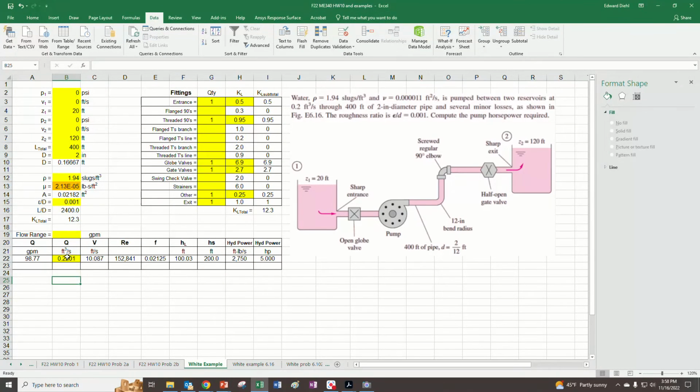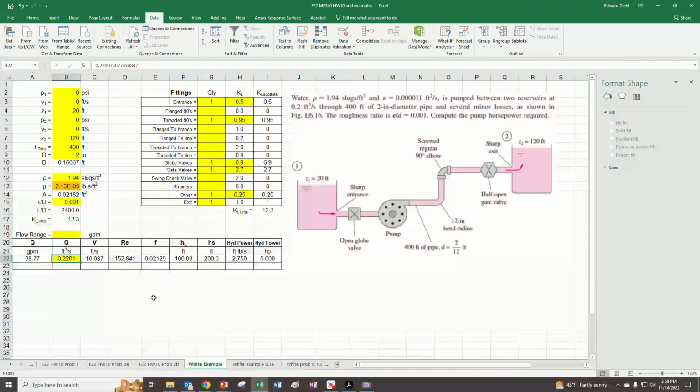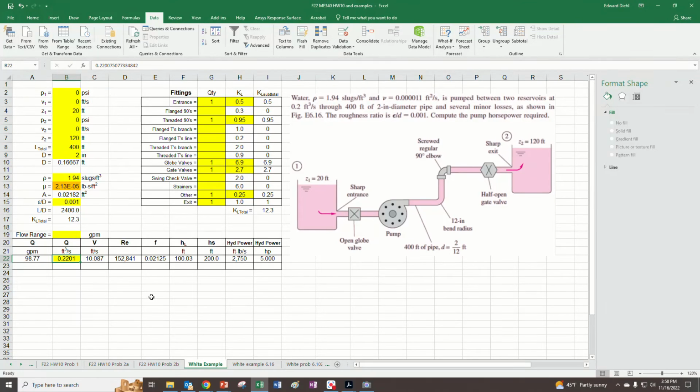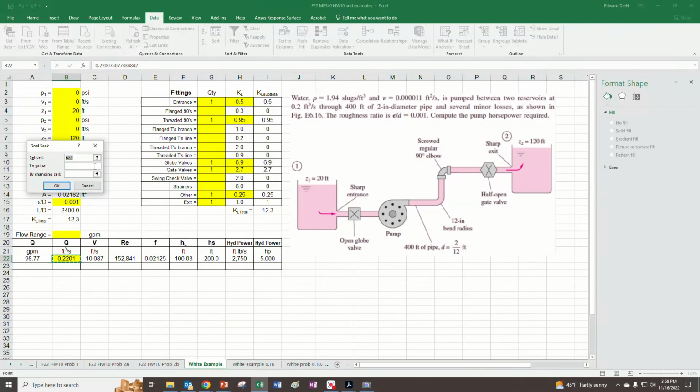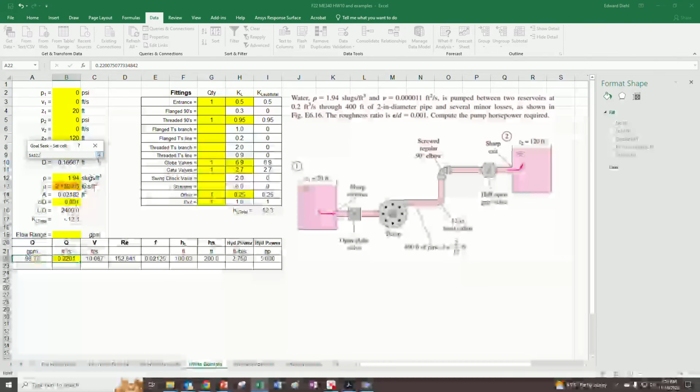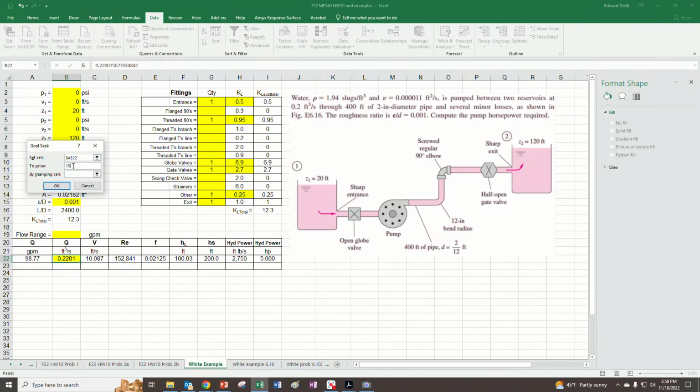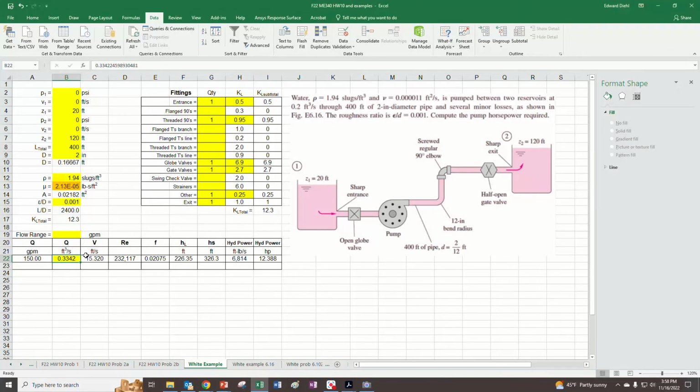What if instead we want 150 gallons per minute? Well, first off, I probably need to calculate this backwards. But if I'm really lazy, now that I know goal seek, I can just turn that into 150 by changing that value right there. Like, how lazy am I? Boom. Okay, so there you go. I could have just calculated that in a couple of seconds, but I went ahead and did the little goal seek for it. So you can see that it's 12 horsepower now to do 150 gallons per minute.